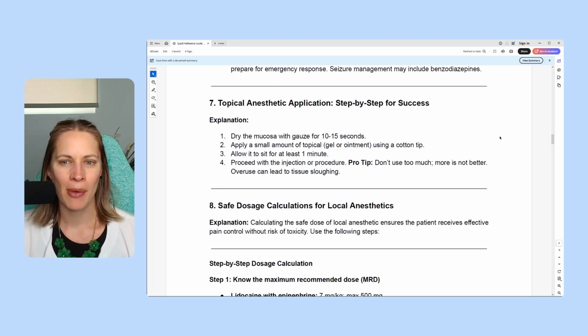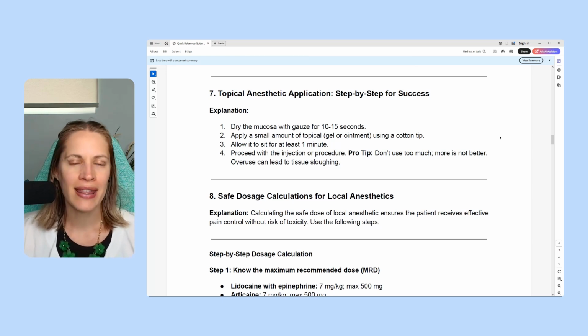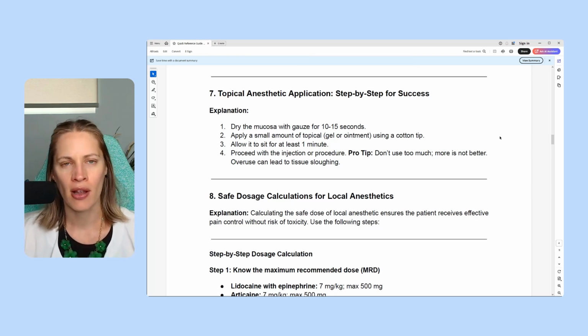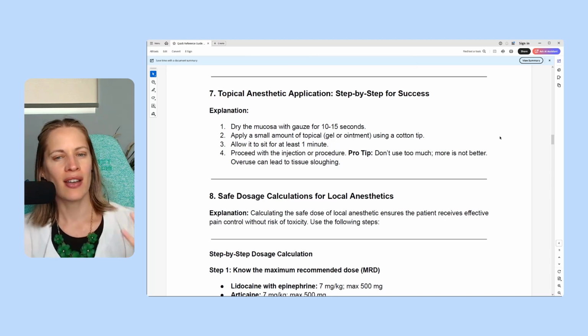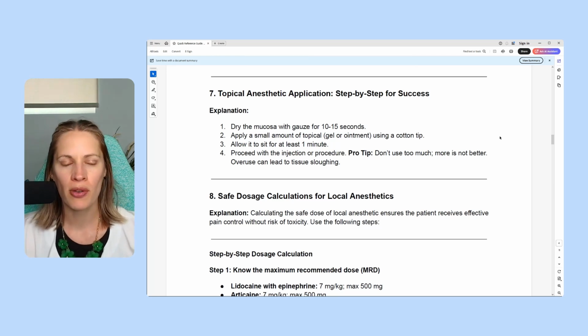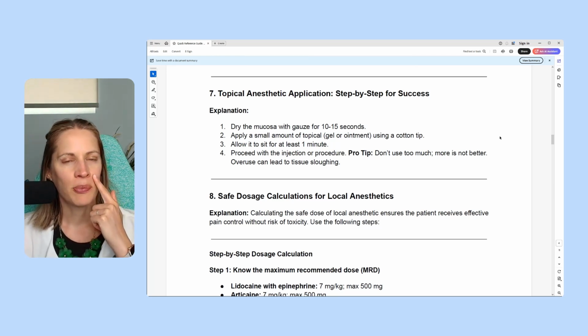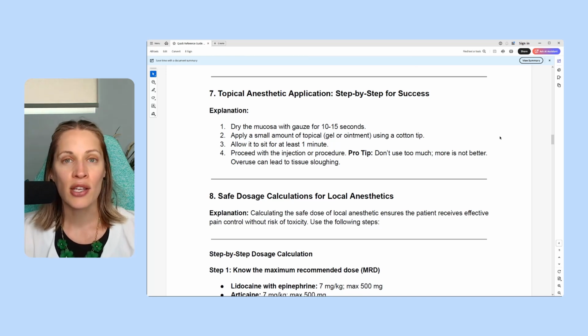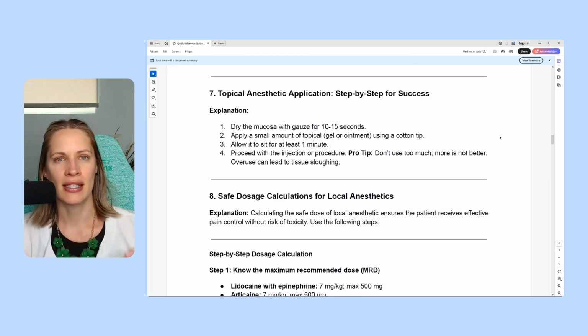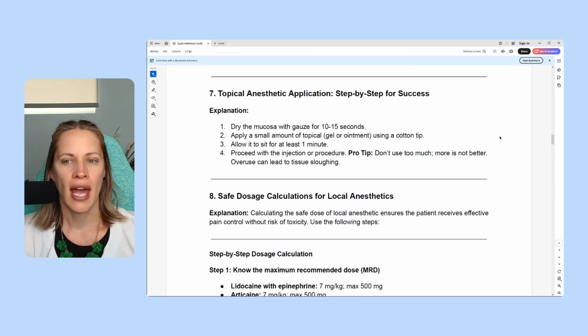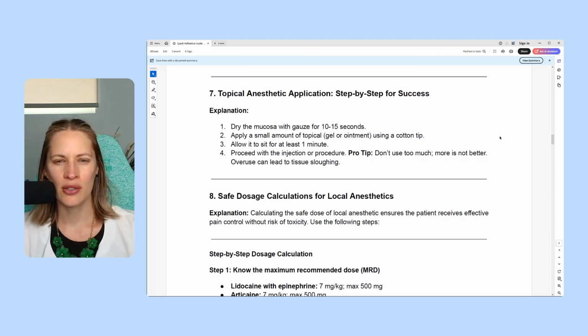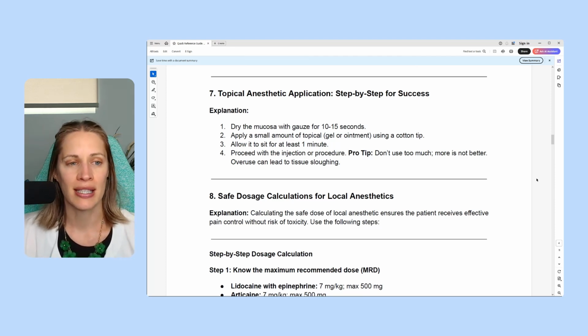Topical anesthetics, step by step here. Make sure to dry the area before you apply the topical. If you don't dry the area first, then the saliva can take it away and then it doesn't work properly, because some of it might end up over here when you tried to place it here, but their saliva took it away. You just need a very small amount on a Q-tip, a cotton tip. Allow it to sit for 1 minute. They say it's better to let it sit for 1 minute before you inject that needle with the local. And don't use too much because you don't need too much. You just need a little bit because it's going right to the site.